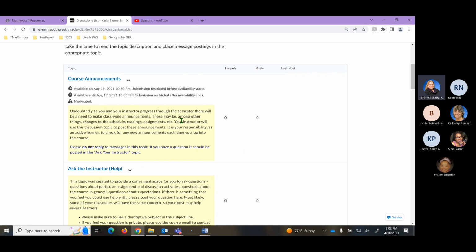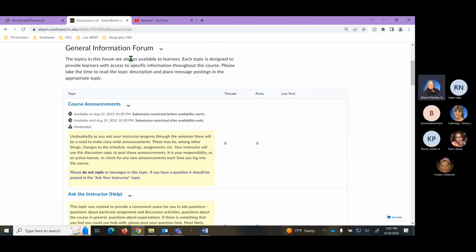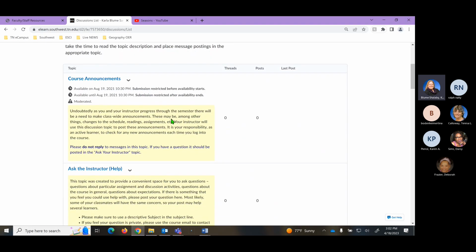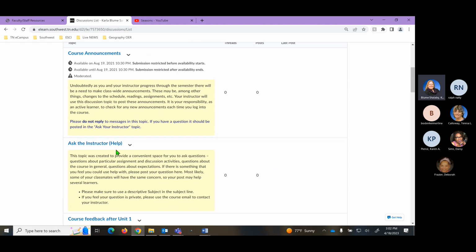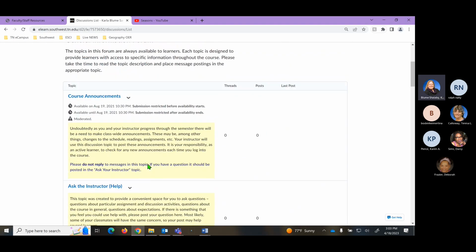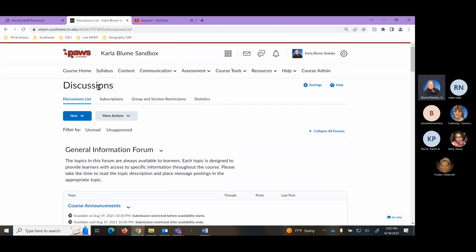You can put in, oh, your final exam date will be on Thursday, not Tuesday. Well, whatever announcement you would like to give to your class. Oh, reminder, your assignments are due today. You can create course announcements within the general information form of your discussion tool. Just like students can post asking questions in the general information form. This is like raising your hand in class in the online environment where students can ask questions about the course so the entire student population in that course can gain that knowledge. So you'll learn more about those in the discussion tool training.